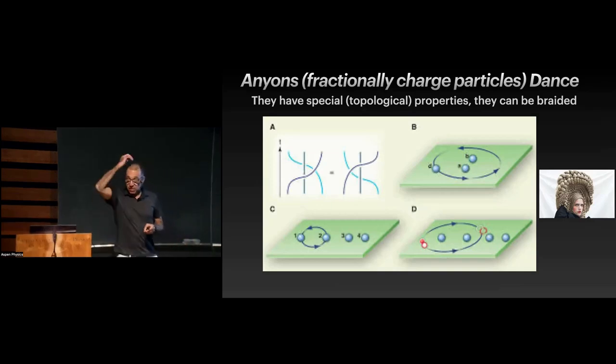So what's so special about braiding? Well, if you want to undo it, there's only one particular way to do it, right? It's gone one way, so you have to undo it in a specific way to undo the braiding. What's special about this is you can try to encode information in how you took these particles around one another. If you encode information in this particular way, it has what we call more protection, because in order to undo it, you have to undo it only in a particular fashion.